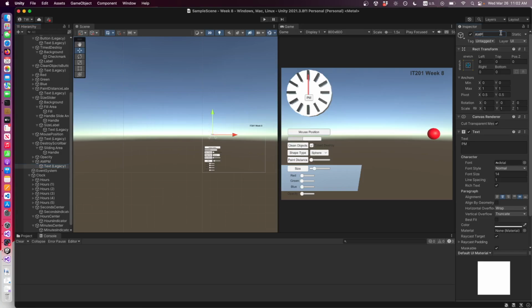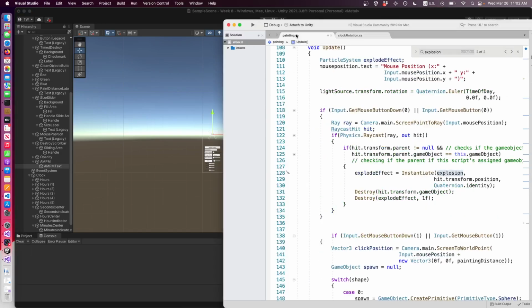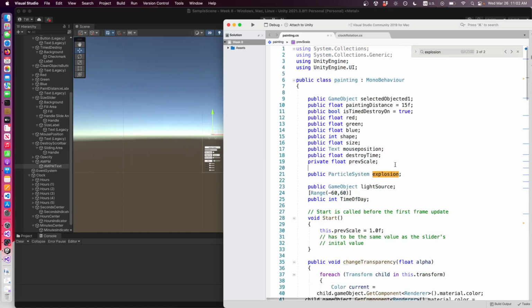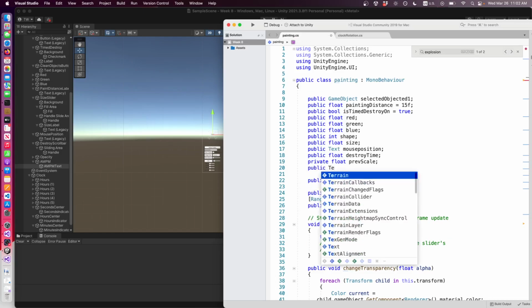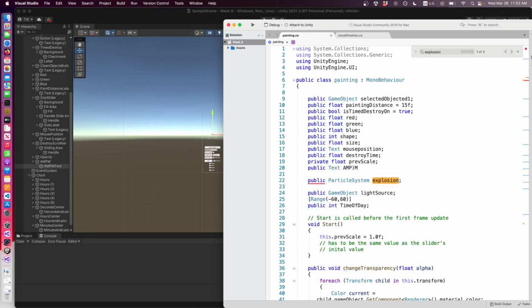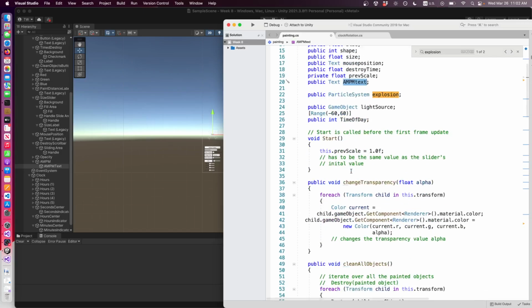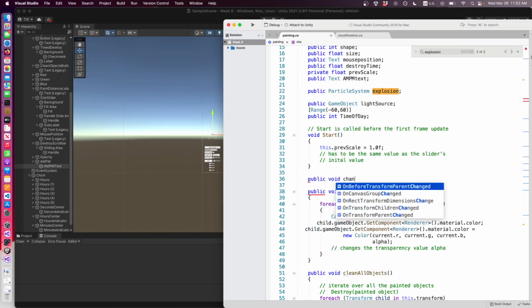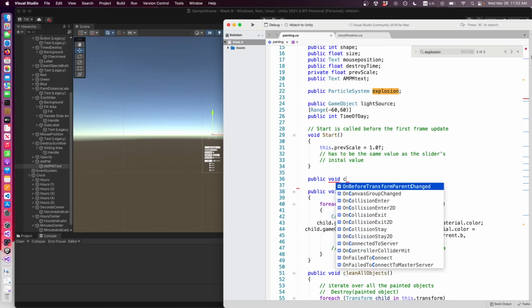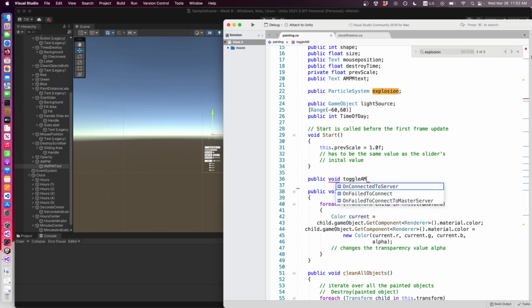Let's call this AMPM text. On scripts under painting, let's have a public text AMPM text, and a new function called public void toggle AMPM.